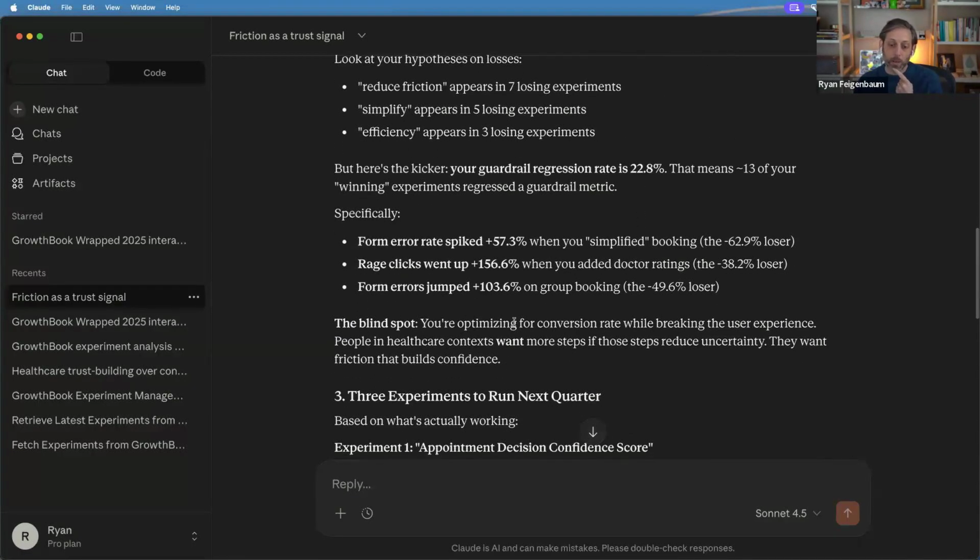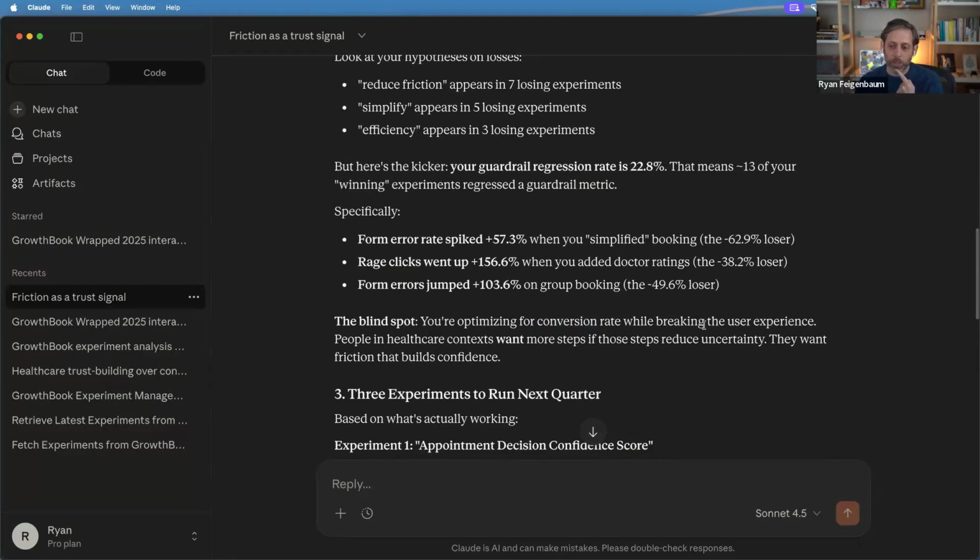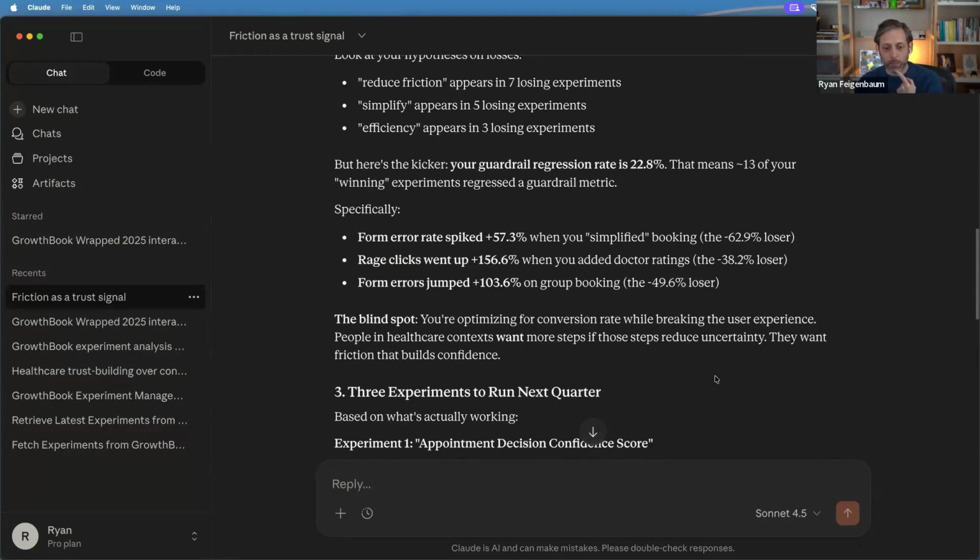We're optimizing for conversion rates but breaking user experience, and what users value here seems to be different from what we're looking at. Again, maybe it doesn't hit the nail on the head, but perhaps it leads you down a different path that you wouldn't have seen before. So I think it can be a valuable tool.